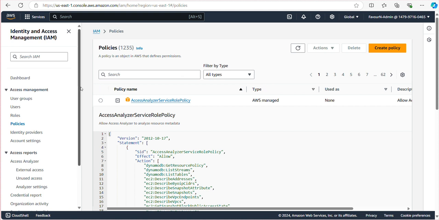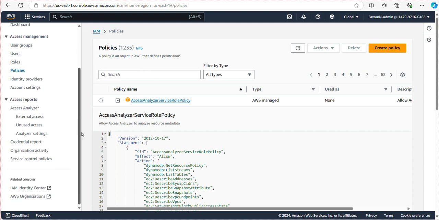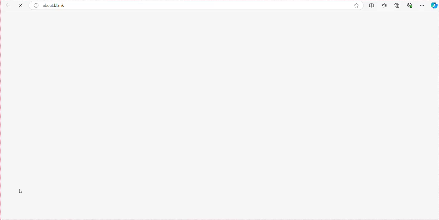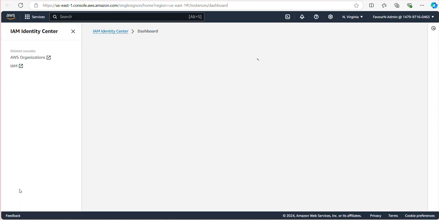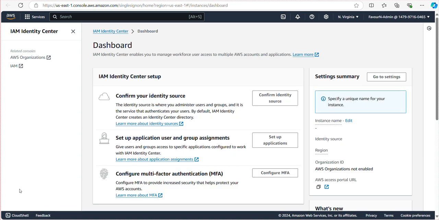Last but not the least, what you need to know is IAM Identity Center. Now, when we talk about IAM Identity Center, we are pretty much going to a different perspective or a different resource. This is one of the resources offered to you by AWS. It's different from IAM. IAM is a service on its own. This is also a service on its own.